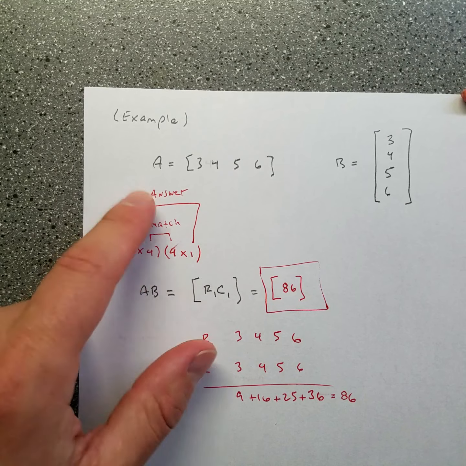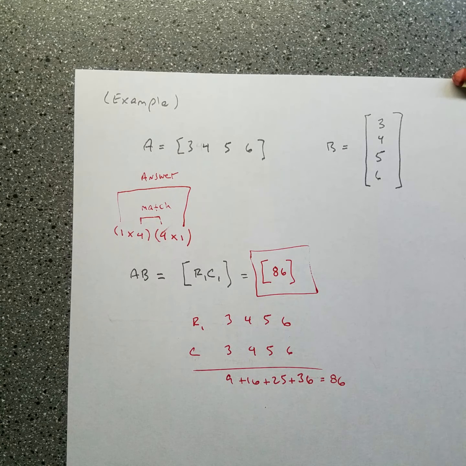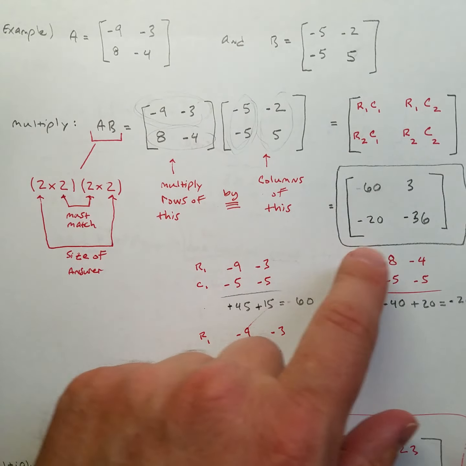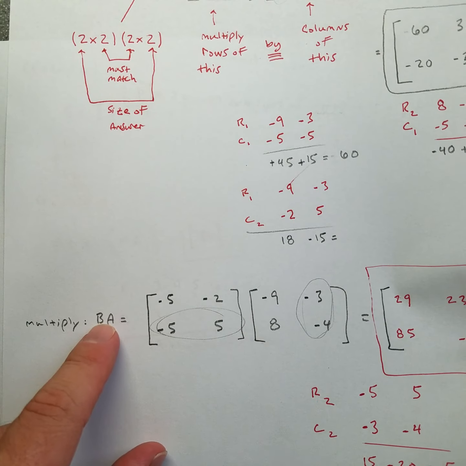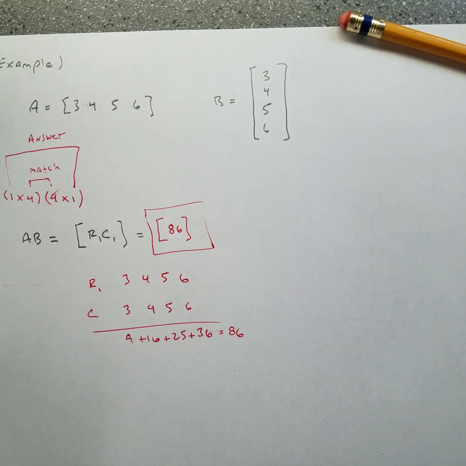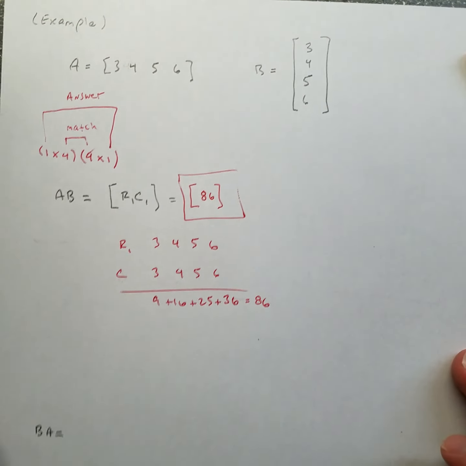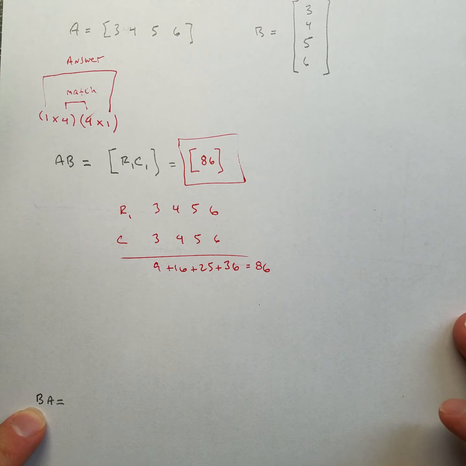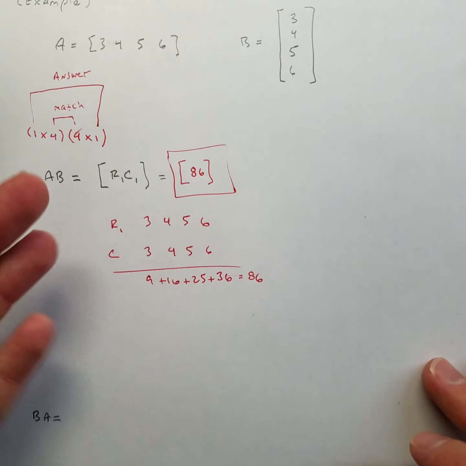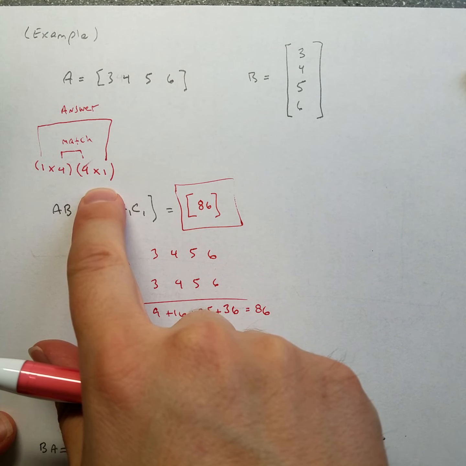Okay, so that's how we do A times B. Now, as you saw in the last problem, I can take two matrices, multiply them one way, get an answer, and multiplying them in the opposite order gives me something different. So for the sake of comparison and for us to learn the pattern, I have B times A. Okay, so let's see. If the problems look different, one thing that we can count on is it's always going to work like that.